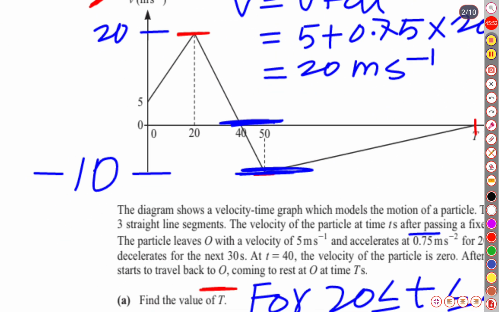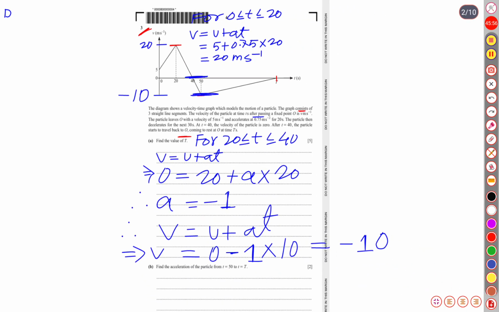Once again, let me clarify. You may get confused about how the distance works. Look at this. The particle was moving onward and it has traveled a distance, suppose s. And as the particle is going back to the origin, definitely the distance it moved onward and moved backward must be the same. It started from here and again came back to this point. So the distance traveled in the first 40 seconds, and in the last t minus 40 seconds, must be the same because it went back to O.